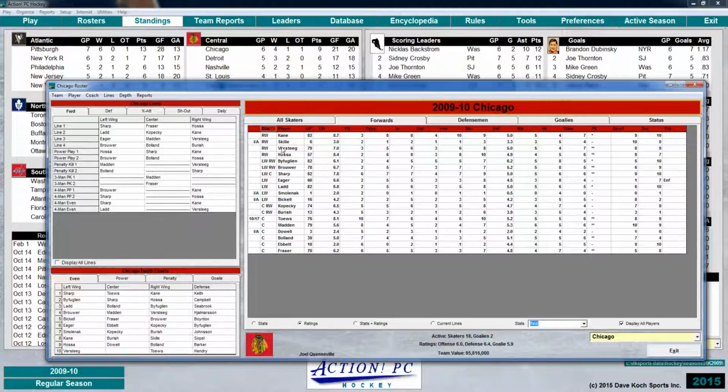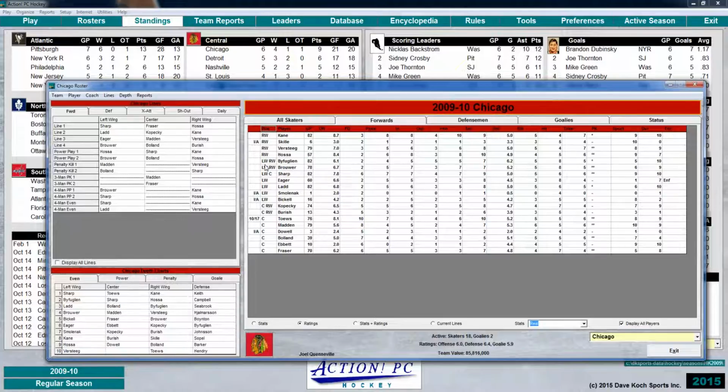Right now in this early season, these are kind of our main players, Kane, Versteeg, and Hossa. So these are lines 1, 2, and 3. So we have to decide on a 4th liner, which we don't really have at this point. So we'll get back to that. So those are our first 3 lines on the right wing.